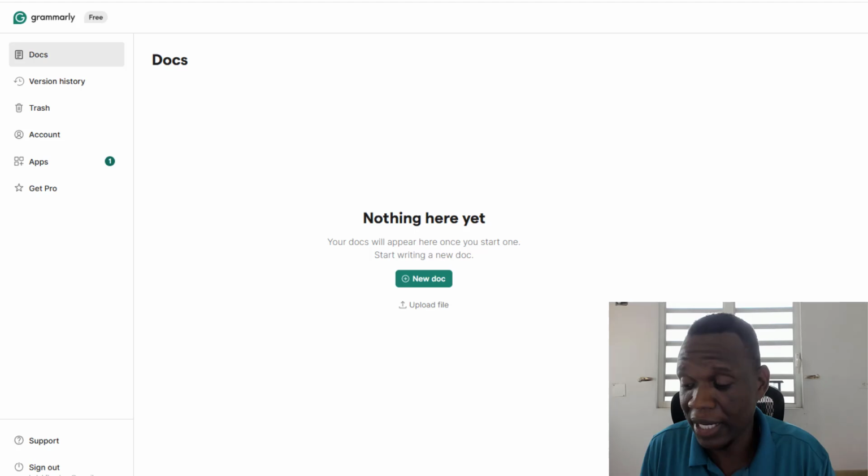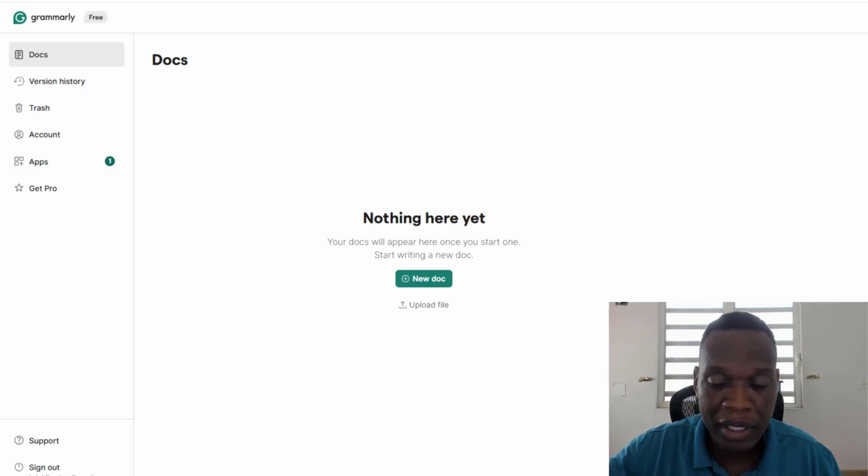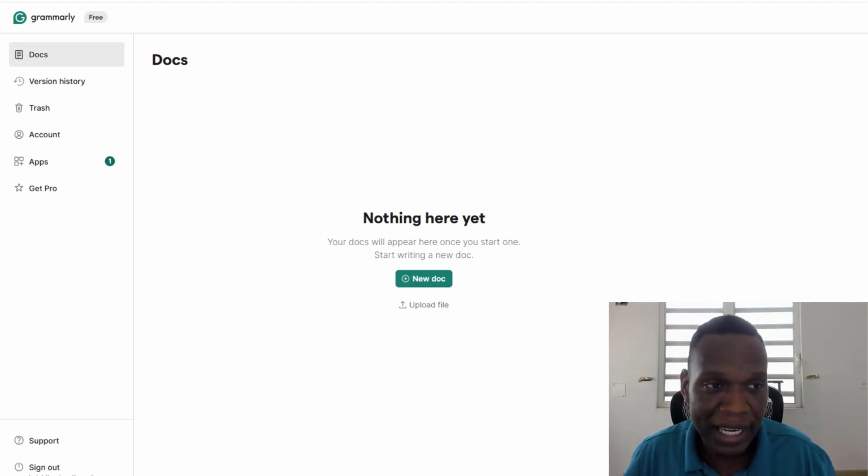Because there's an app that you can install. So even when you are messaging somebody, WhatsApping, texting, the bubble pops up and it gives you suggestions of words you can use, different phrases you can use, the way you organize the tone of your particular composition. You can be formal, informal, that kind of thing. Grammarly really helps you put your words together.